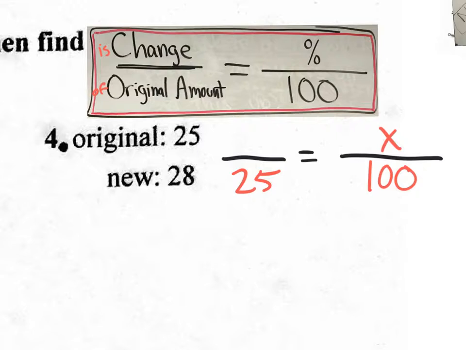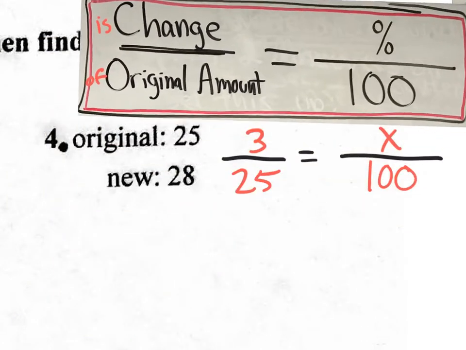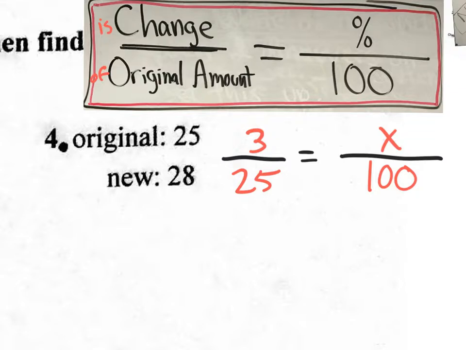And what belongs up here? Does 28 belong up here? No. Look at the notes. Up here is the change. So if your original was 25 and your new amount is 28, how much did it actually change? 3, that's right. So the change is 3, ladies and gentlemen. That's what we need to know. The change is 3. From the original 25, it increased by 3. So we know our answer is going to be an increase.